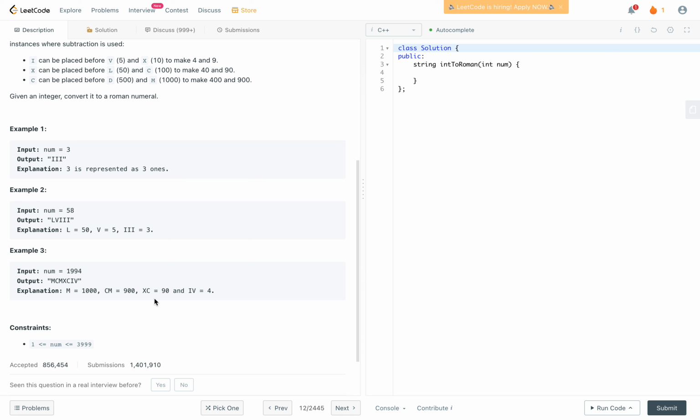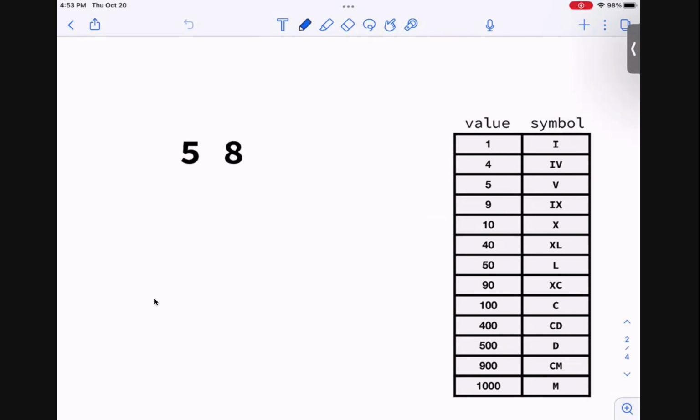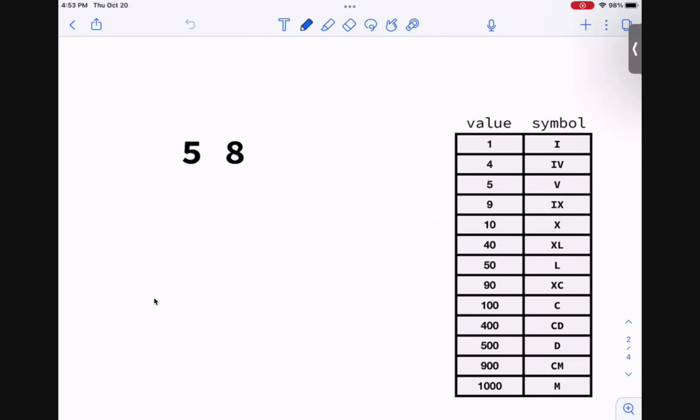So let's take a look at these examples in a little bit more detail. Here we have the number 58. And I've listed here the entire table of all of the different symbols and their values. So the question here is, how do we break down 58 into a Roman numeral string?